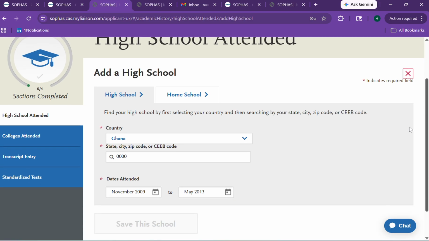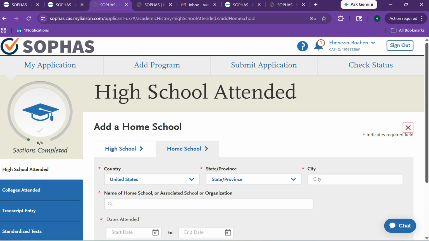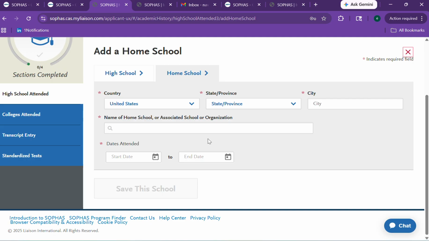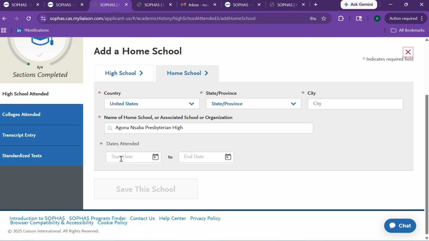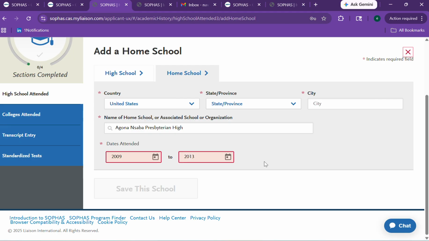So after you select it, then you continue. Name of the high school. I'll say Agona Nsaban Presbyterian High. Okay, and then the date 2009 to 2013.